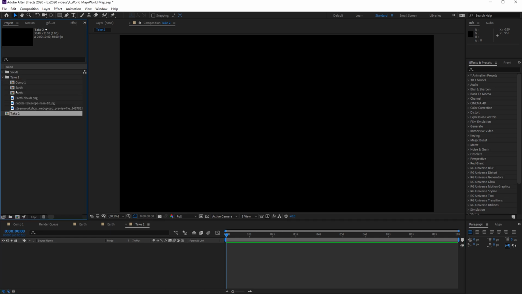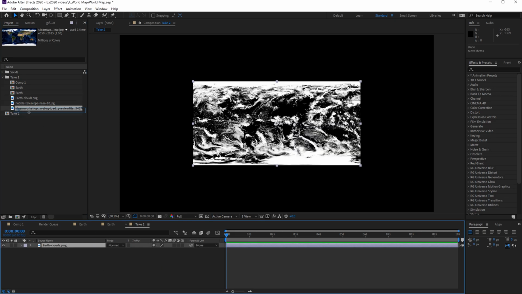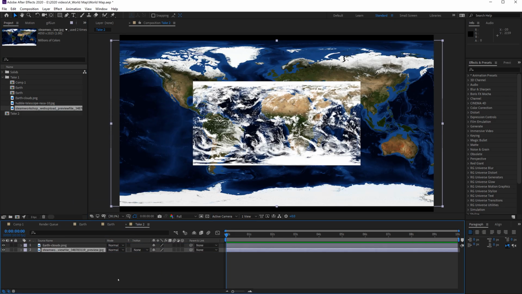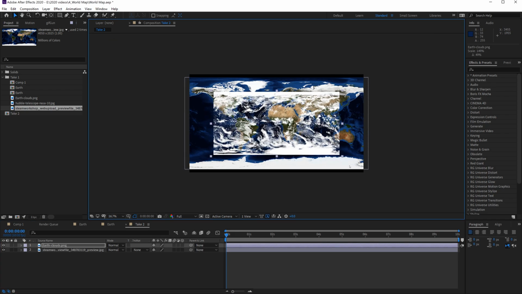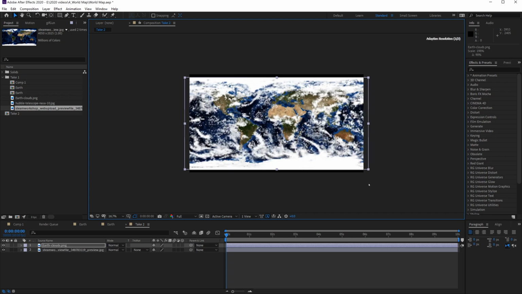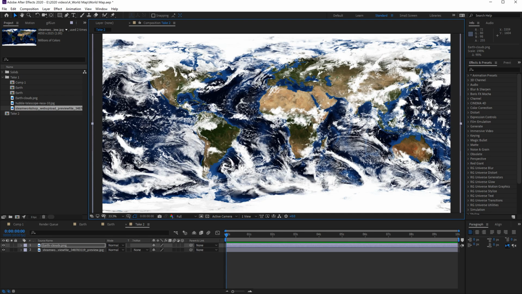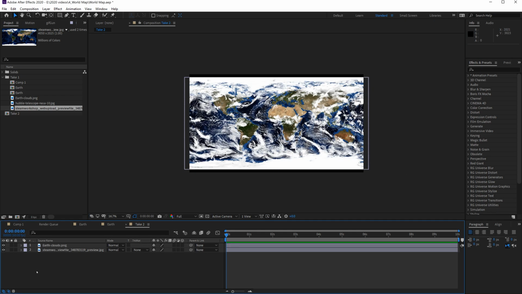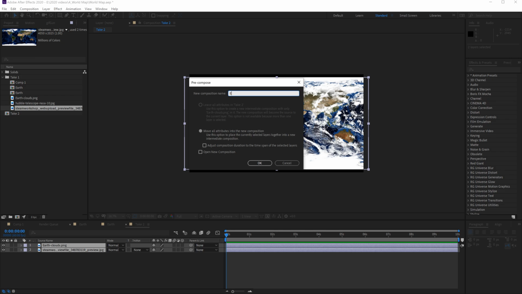Now we can actually drag in our assets that we were using before. Let's go ahead and drag in the Earth clouds and then drag in the Earth picture right here. First things first, you want to scale these clouds up to match the size of the Earth. Relatively, it looks pretty good right here. That's about the same size. Next up, you're going to highlight both these layers in your layer panel, right click and do pre-compose. And we can call this Earth Comp.